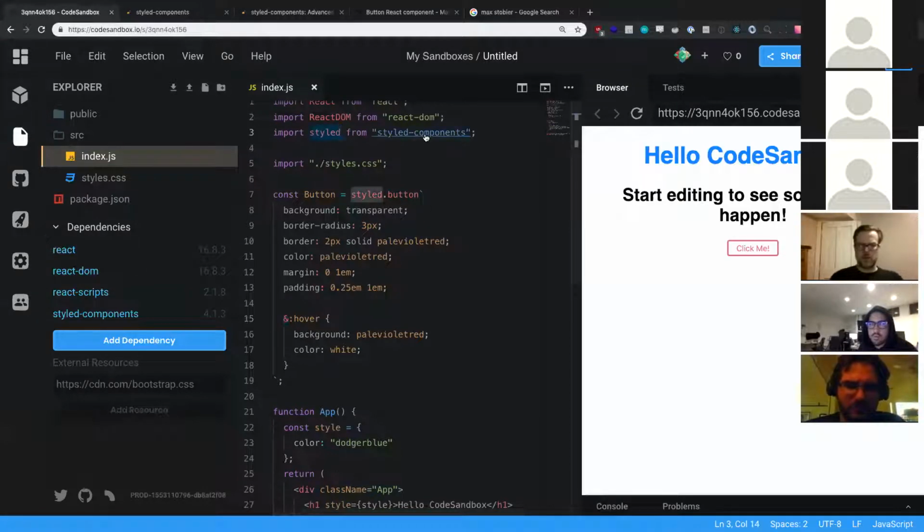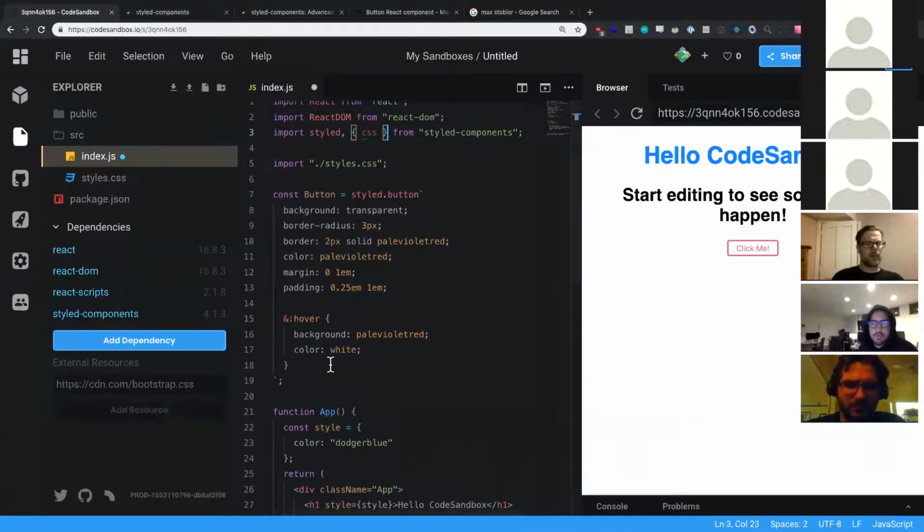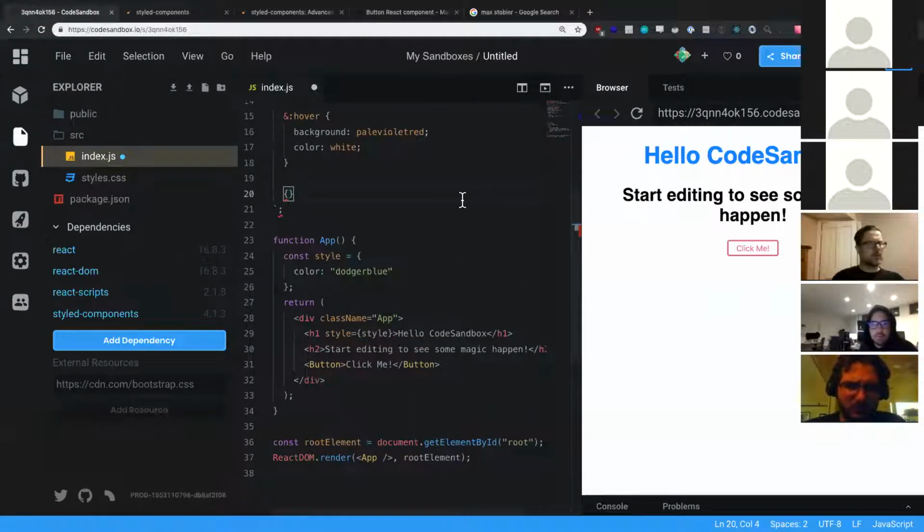We'll say styled CSS, and now let's do this. Just like in any string template literal, if we want to write JavaScript, we need to use brackets, just like in JSX, right? And this bracket inside of here is going to take a callback.